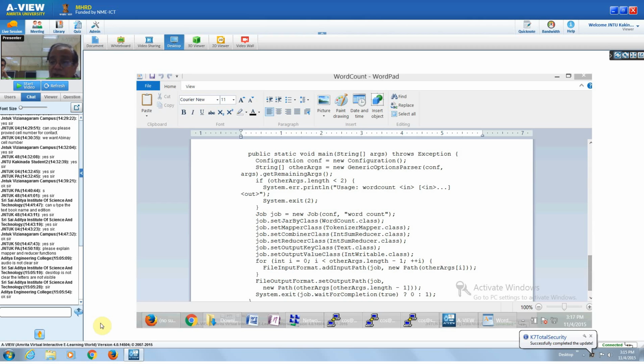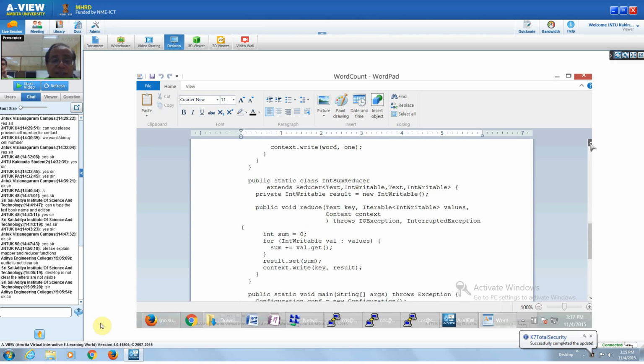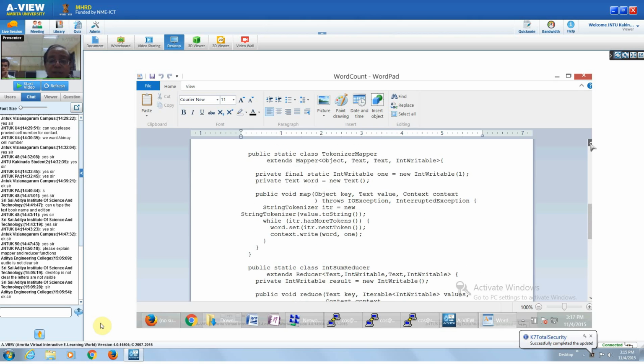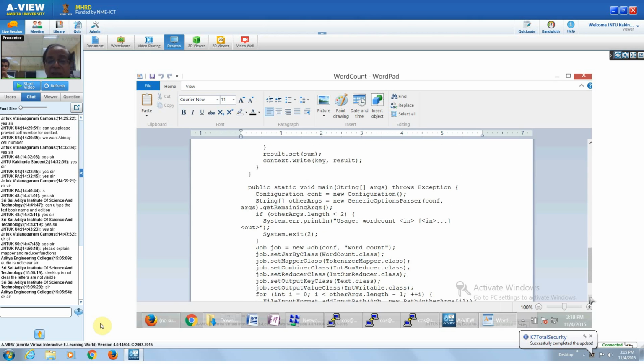If you look at it, for writing our client server programs, we have written the Java sockets and written the programs in the Java sockets. Whereas here, there is not even a single socket. All that the program has here is a mapper class and a reducer class. Then you set the job parameters that are required and fire this job. All the things are being done by the Hadoop framework.